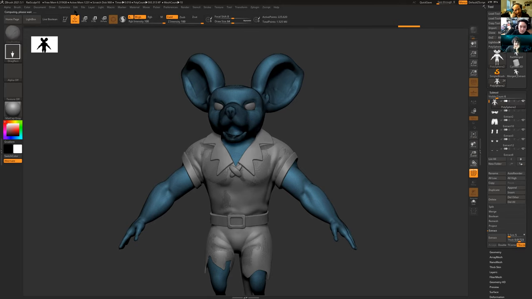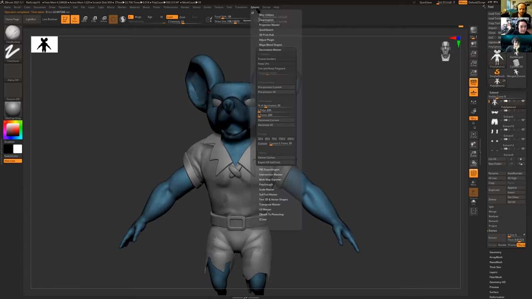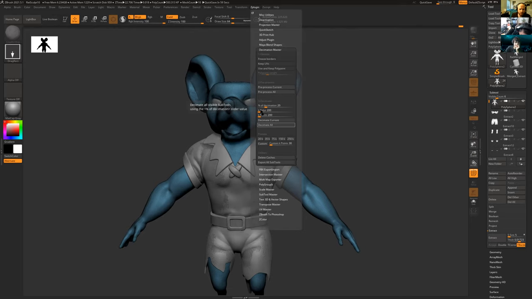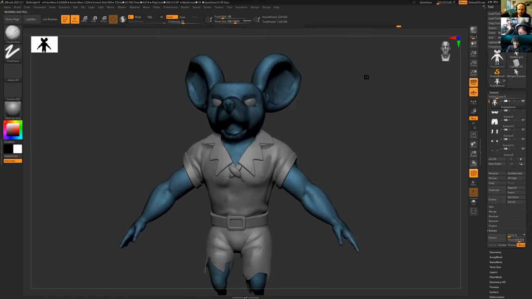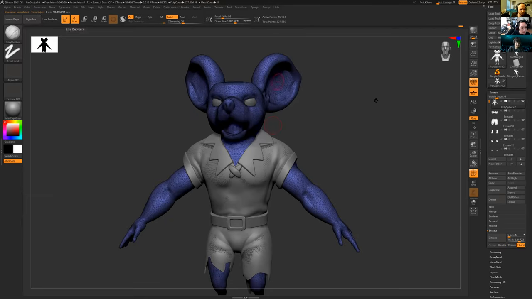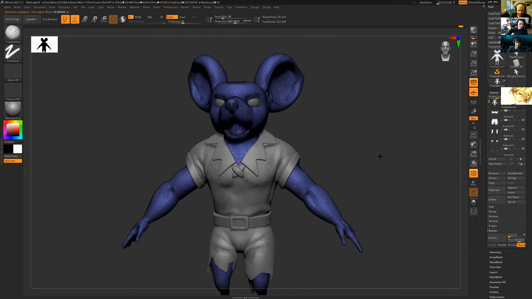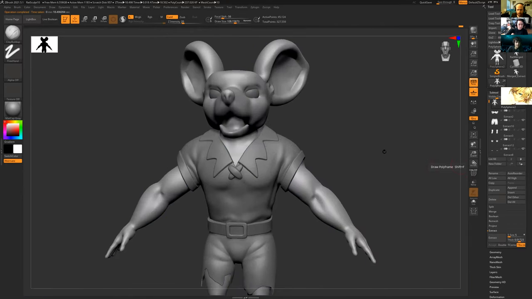Basically what it's going to do is scan this down into triangles and really reduce the poly count. So if I go to Decimate All, it's going to decimate all visible subtools down to 20%. See how it says percent of decimation right there? There we go. It is switching through all of them. You can see that it's scanning up here. Boom. All right, so now let's turn off the poly frame. You can see now how it scanned it, all these jagged polys in there.